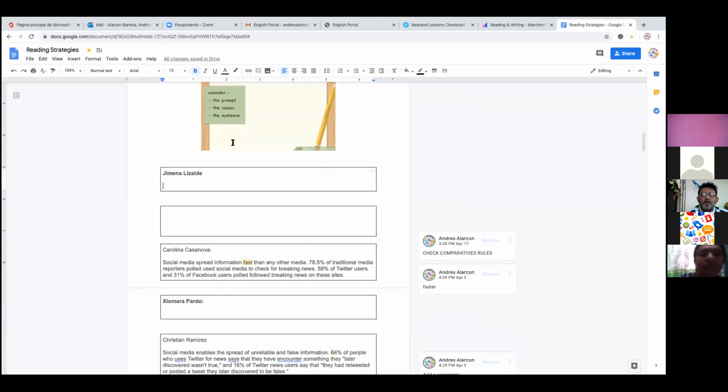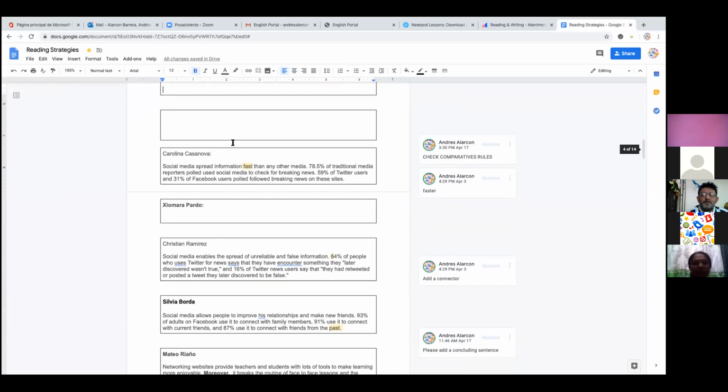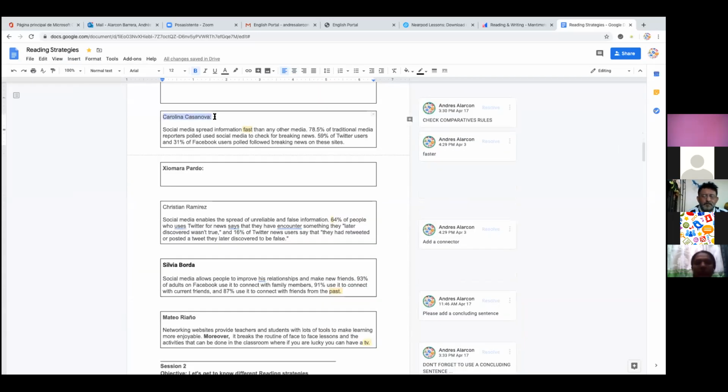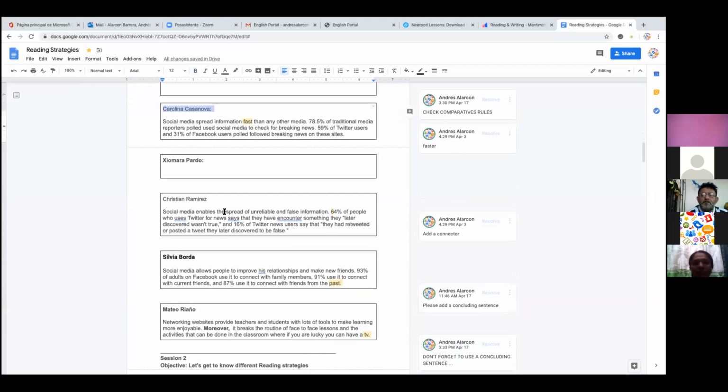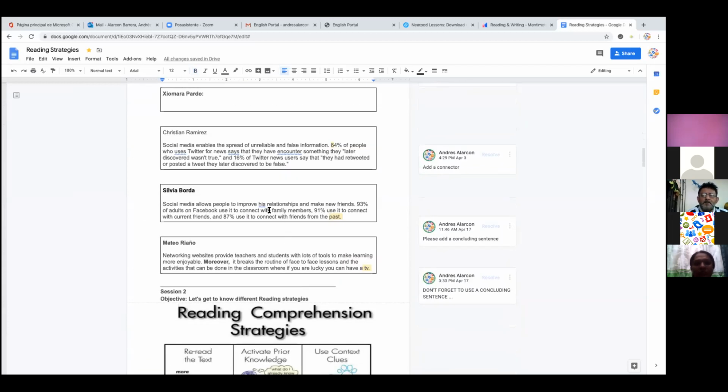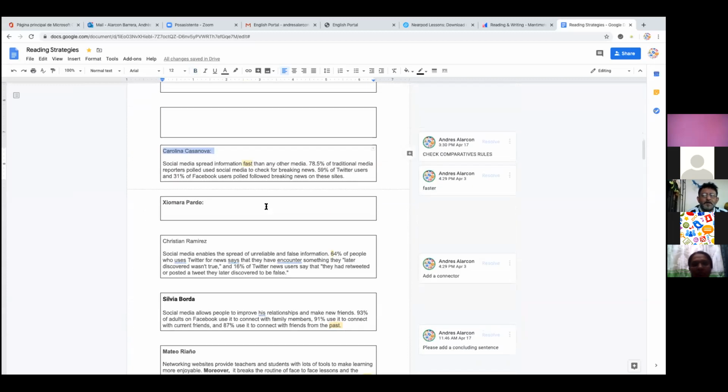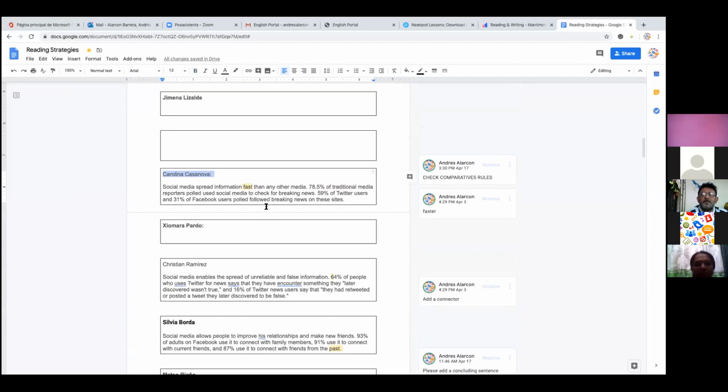So as you can see, there are some answers. Carolina Casanova, Cristian Ramirez, Silvia Borda, Mateo Riaño, those are some students. They wrote their paragraphs, and what is cool about Google Docs is that you can write comments so they can actually see what the mistakes were and what the ways are for them to correct them, okay?